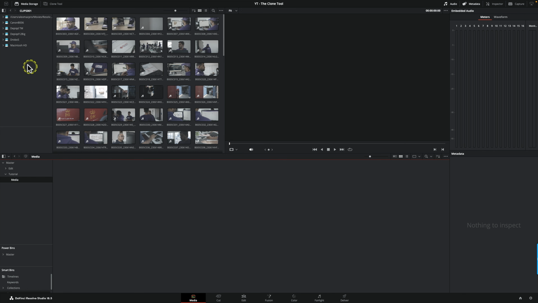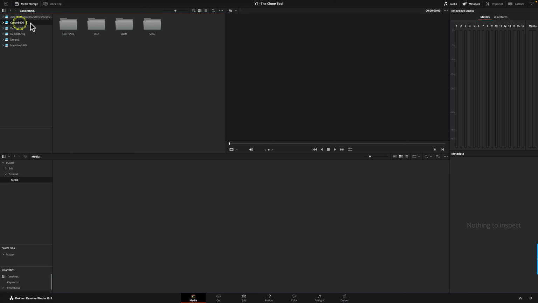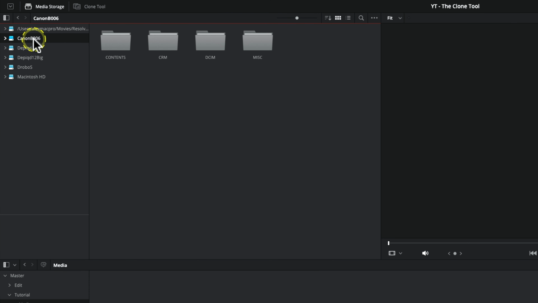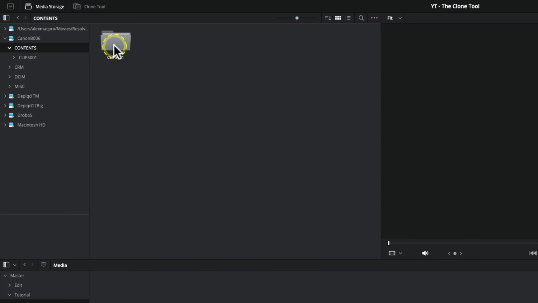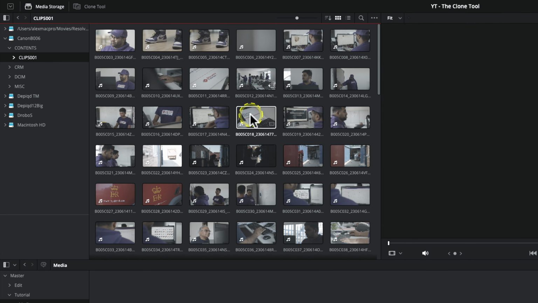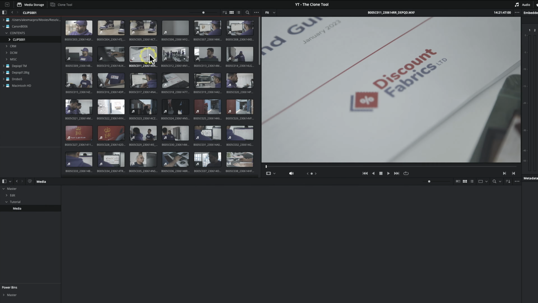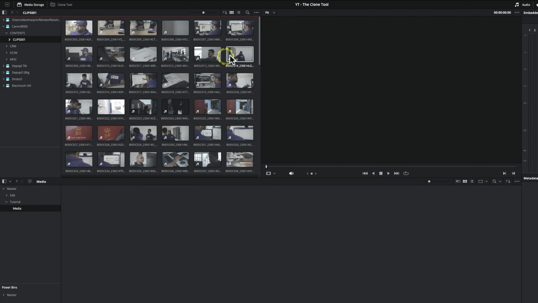This is a great way of doing it, because not only can you come into your media, for example, I've got this card here for a Canon R5C, and I've got the folder structure in here. If I just navigate into where the clips are, you can see these are all the clips, and this is for a particular project we worked on recently. So the great thing is I can quickly browse these clips. I can work out which ones I want, which ones I need.